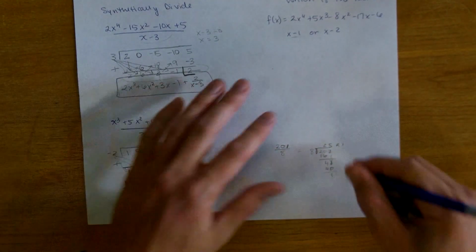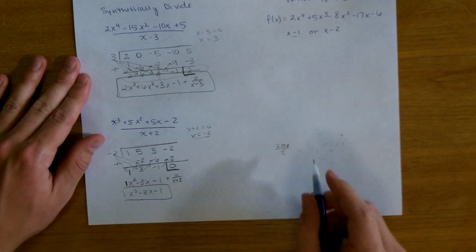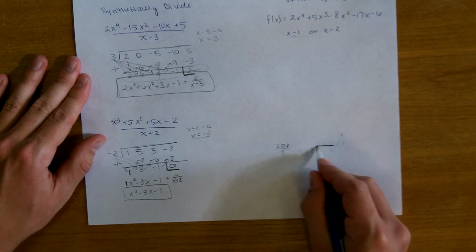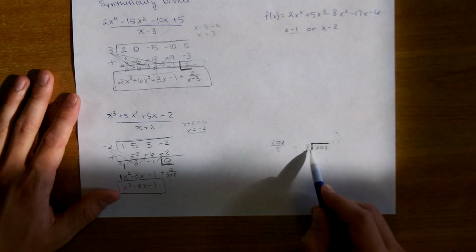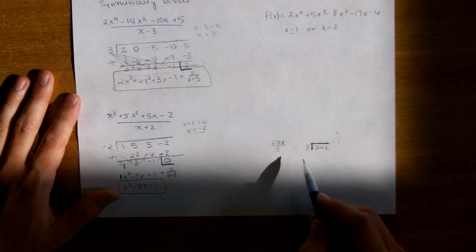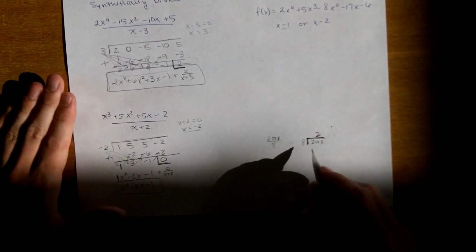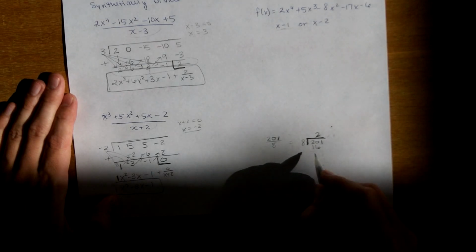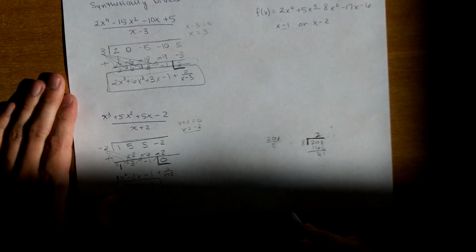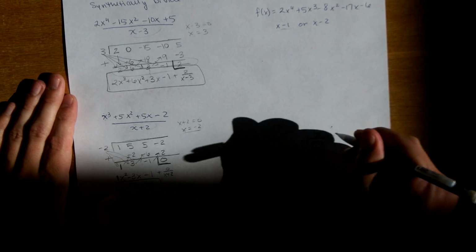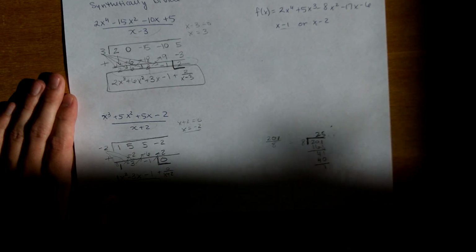So if we look kind of back at factors, I'm going to erase this. Say we had 201 divided by 8. We want to see if 8 is a factor of 201. So if we're going to divide that using long division, we're going to see what multiplies to get 8 close to 20. Well, 2 times 8 is 16, which gives us 4 left over. Bring down the 1, we have 41. What gets 8 close to 41? That would be 5. But 8 times 5 is 40, so we have a remainder of 1.